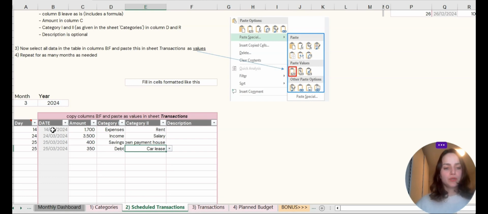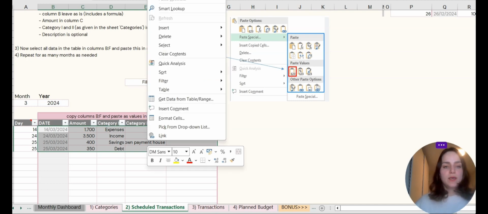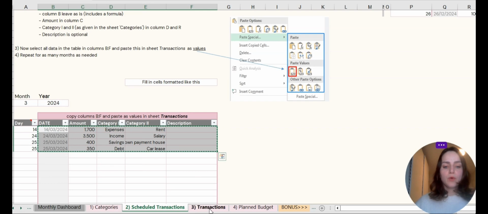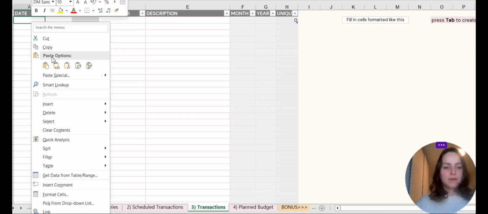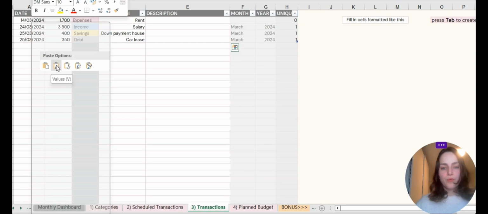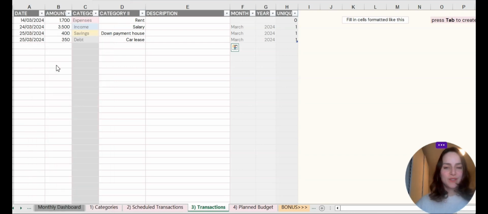And what we will do now, we will just copy what we have just filled in. We will go from date to description. So the day, the column A, we will skip. We'll just take it like this. Then you do right click or Control C. Here we do copy. We will go down to the main file, main sheet transactions, where we will keep all the transactions we have. Here we do right click, paste as values. That's very important, so the formulas will work. We do this.